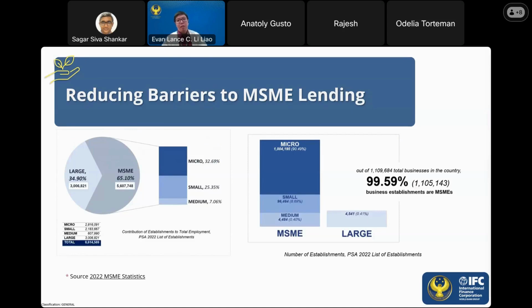On the second use case, it's motivated by the importance of MSMEs in the Philippines. Given that the majority of the businesses in the Philippines are MSMEs, at around 99.6%, and also that the majority of Philippine employment is powered by MSMEs, at around 65%. So their existence and continued growth is vital to the country's growing economy.